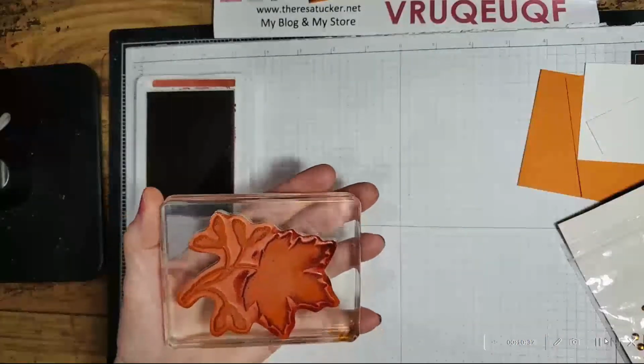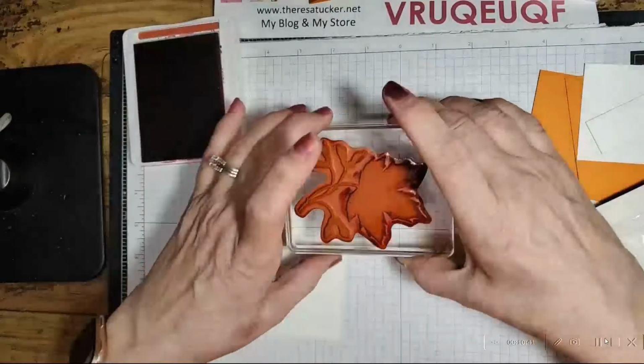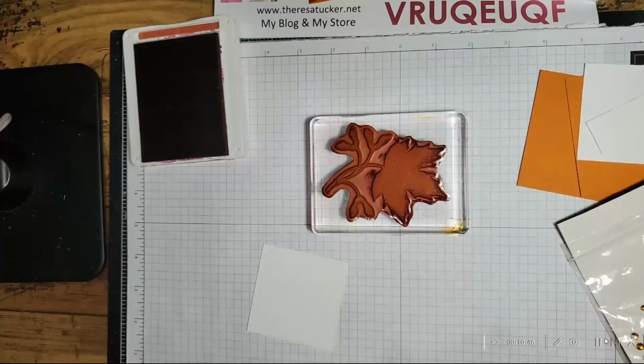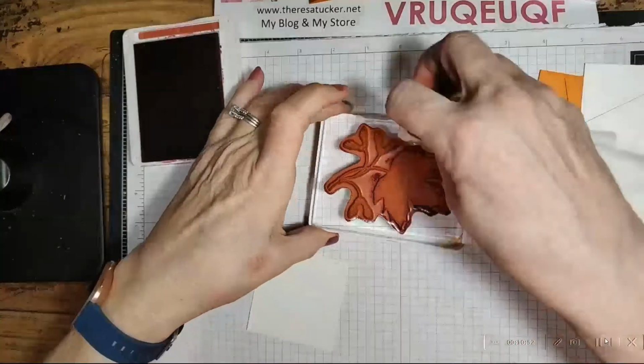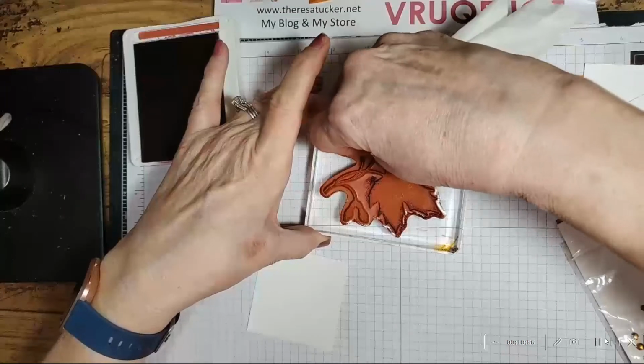Okay, so I got a little bit of red there. I think it's going to be okay, but I'm going to go ahead and just wipe that part off. And then I'll just dab some crushed curry on there.